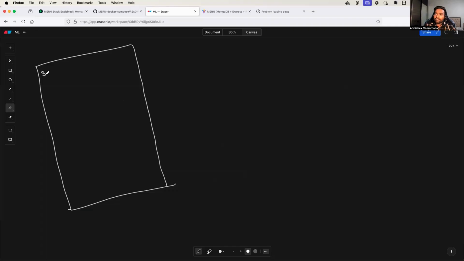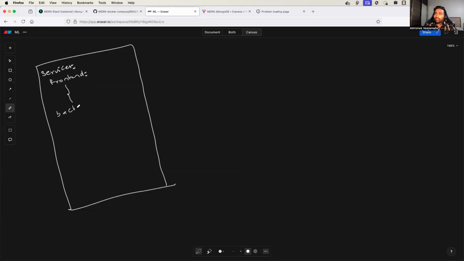First is the services section. So you will create a services object, and within that, you will just write what are the different services that you have. For example, front end, and just write the front end specification.